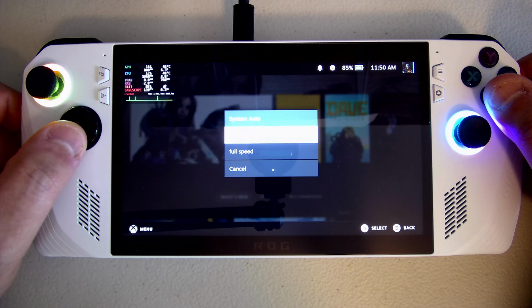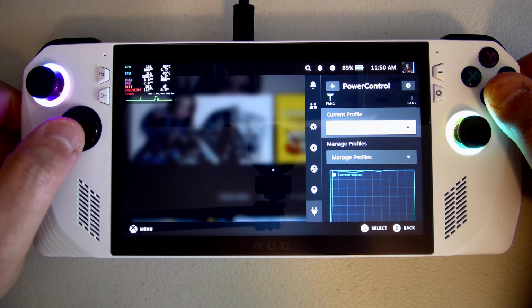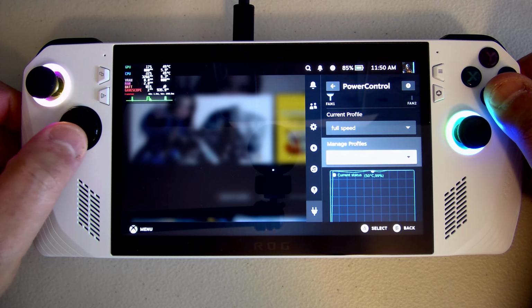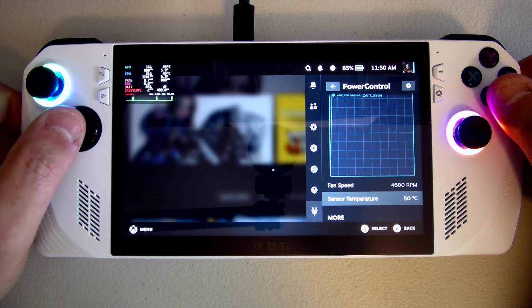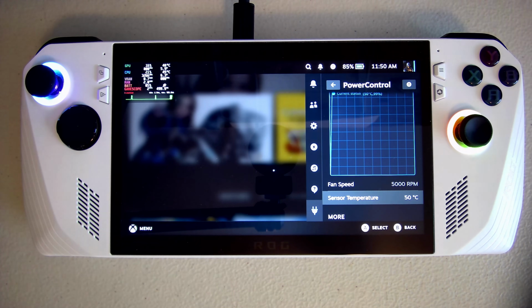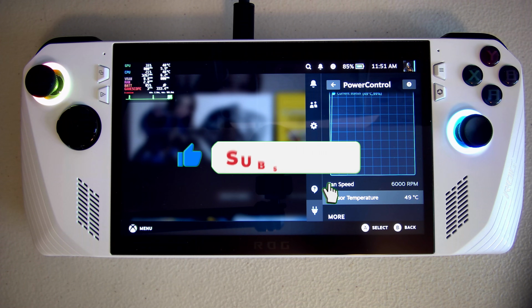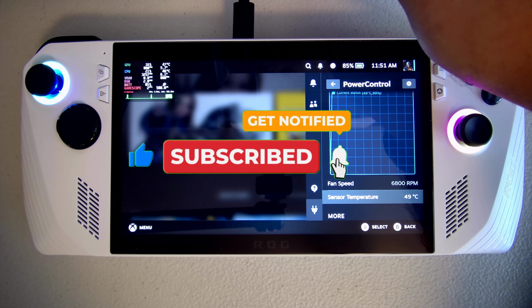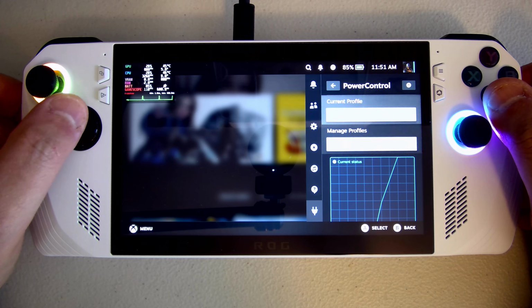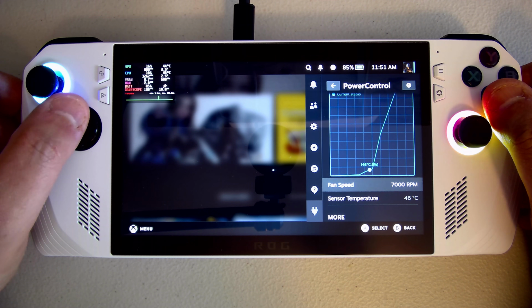And I have different profiles that I already added. So I've got a stock profile and a full speed profile. And so if I go ahead and crank it up to full speed, we're starting to see the fan speed climb up, and you can actually see it right there, which is really nice. Let me put the microphone at it so you can hear it. Let me swap it out for the stock profile and show you how to edit them. So we see it's dropping back down.